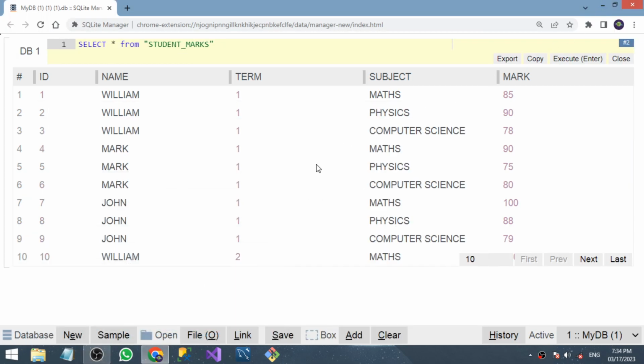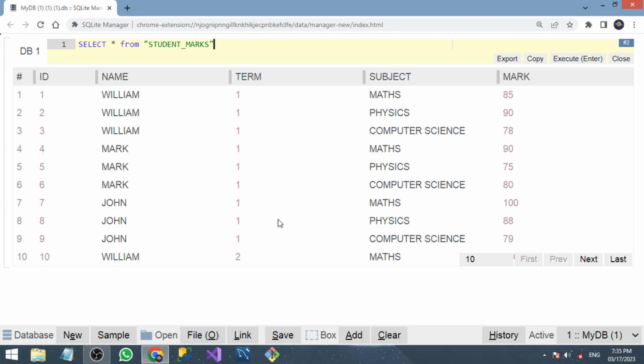We are looking into SQLite Database tutorial. In this video, I'm going to explain about distinct. So, what is distinct? Distinct is a keyword which is used in all the SQL relational database queries. So not only in SQLite, you can use this distinct keyword in all the other relational database queries. But here we are looking into SQLite database tutorial, so I'm going to explain distinct in this SQLite database.